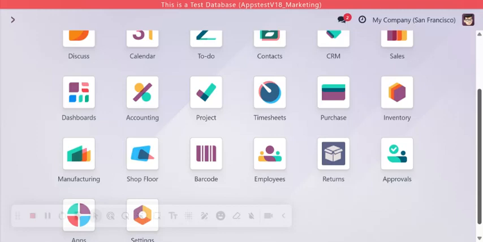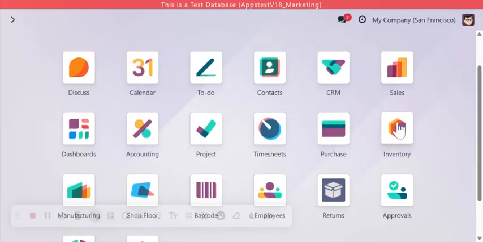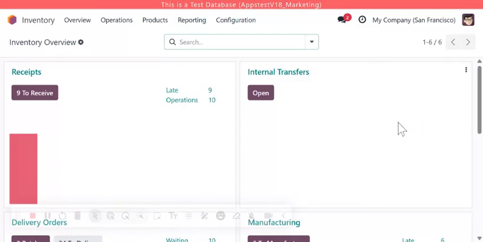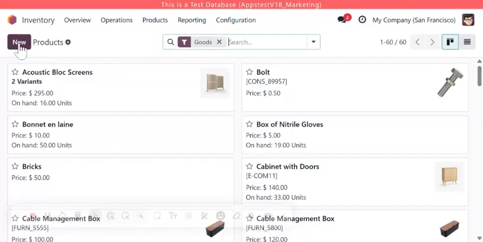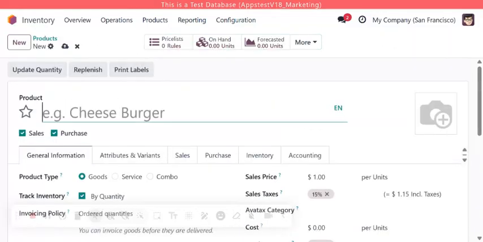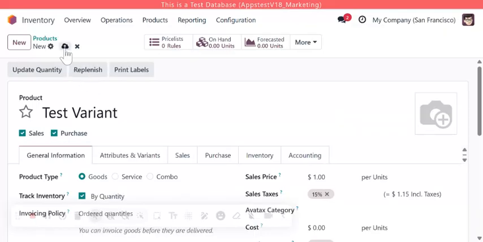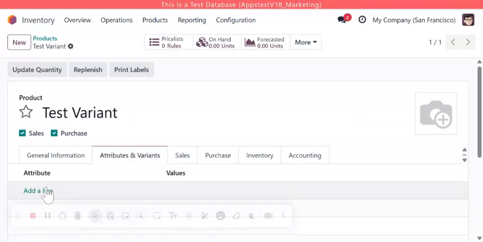Today I'm going to show you how to set different costs on product variants. So we're going to go into products. We're going to start a new product called test variant, and create a couple attributes.